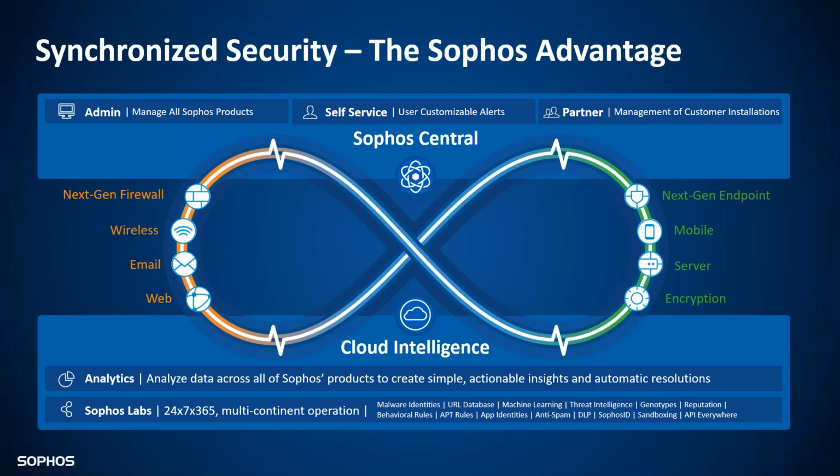So what gives us the advantage though in the market today? So we are a complete security company. That emphasis is absolutely on complete. We're the only company in the world, as I mentioned earlier, that's a leader in both network and endpoint in the Gartner Magic Quadrants, both of which are available in this MSP program. And because we have such a vast experience and expertise and visibility into so many different layers of that security across the portfolio, Sophos has the unique advantage to be able to leverage all the insight and connect all the layers together so that each solution is contextually aware of what's going on with one another.